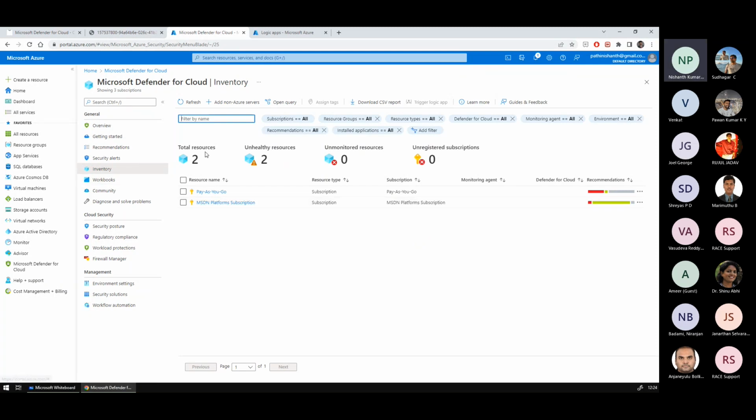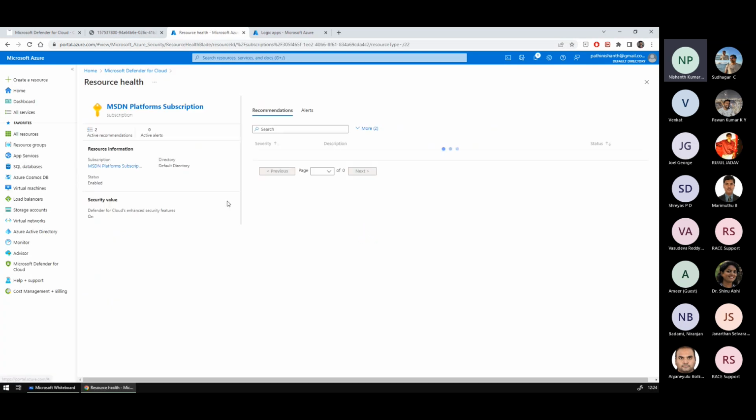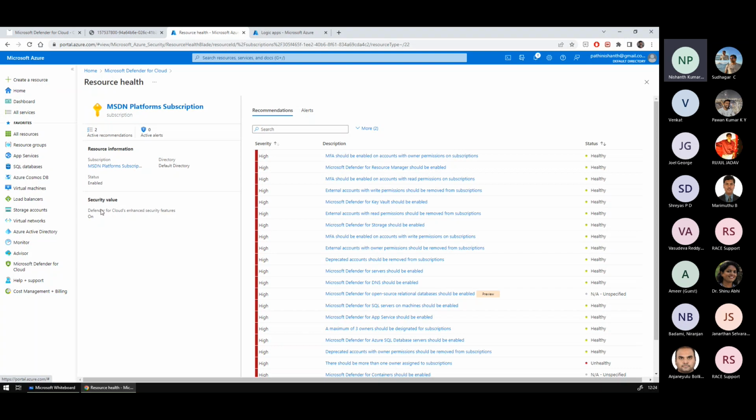See, there are 2 unhealthy resources, unmonitored resources, but at this moment I have resources in the MSDN platform subscription. Click on that. And on this subscription, do you see Defender for Cloud Enhanced Security Features is on? Be sure this option is already enabled as a part of our activity, but you can go ahead and look at whether the MSDN subscription is enabled or not.